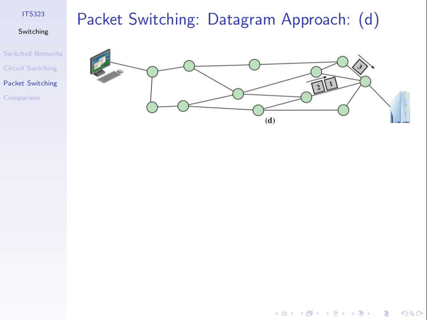If these packets represent frames of that video, when I play it back, I need to play back 1, then 2, then 3. If I receive 3 first, I cannot do anything with it because I need to wait until I receive 1. So there's some delay. I receive 3 and 2, but I cannot display them on my screen until I receive packet 1 because that portion of video should come first. If not, your video would not play back correctly. So with some applications, video streaming, voice calls, out of order packets causes problems. So that's one of the problems with datagram packet switching. Packets may arrive out of order.